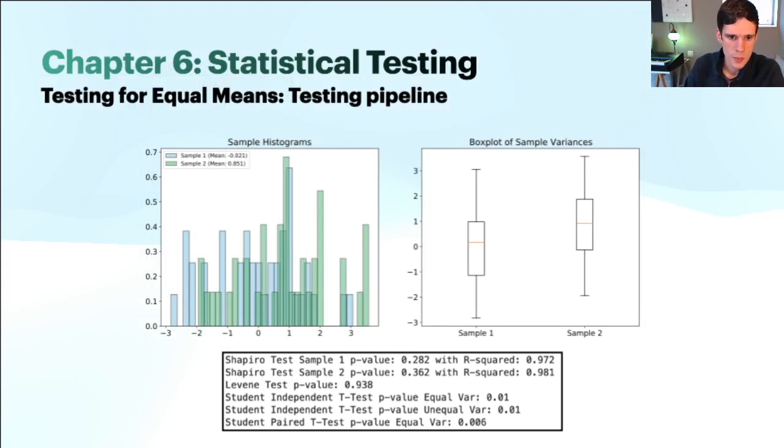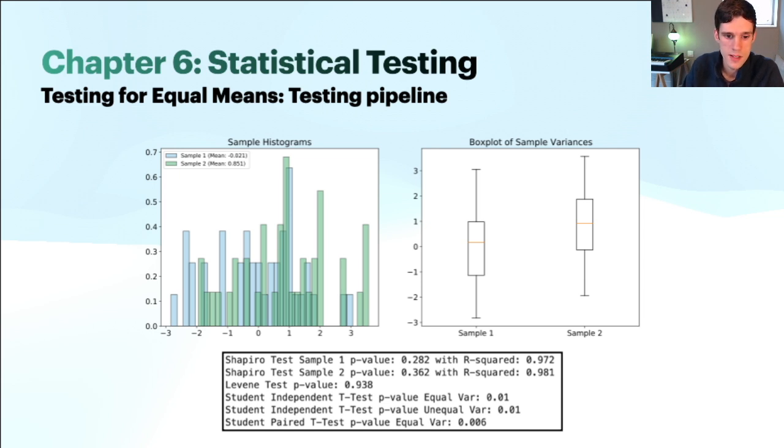In this first example, we also see that our two samples are likely to come from underlying normal distributions. Both the p-values and the R-squared are very high. Then in this case, the Levene's test p-value, which tests for equal variances of the underlying populations, is also incredibly large, and thus we conclude that there will be equal variances.